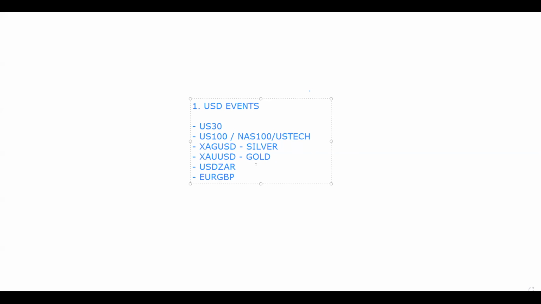Now on USD events, USD ZAR. Just remember the JPY event that moved 3,000 points. Because it's USD JPY, the pair moved 3,000 points. It can never happen on any other pair that involves USD but not JPY. Therefore, this only applies to USD events. On USD events, guys, normalize, but you also need to be an expert to understand what you're doing, right? You should normalize using USD ZAR. Trust me, you are going to make a lot of money. But the problem is the spread. Once you understand how the spread works, I'm going to be opening a trade on USD ZAR, just so that we can more or less understand what we are talking about.